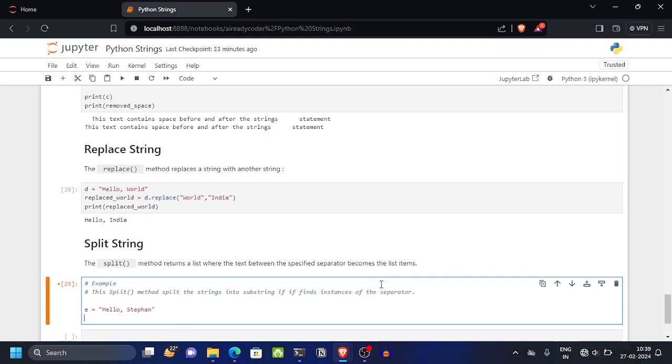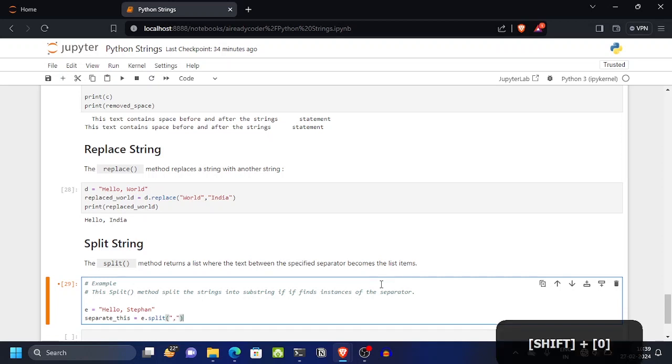So suppose we want to split this text into separate words. Here we will use a comma as the separator. I will type split and use the separator sign comma, and print it.